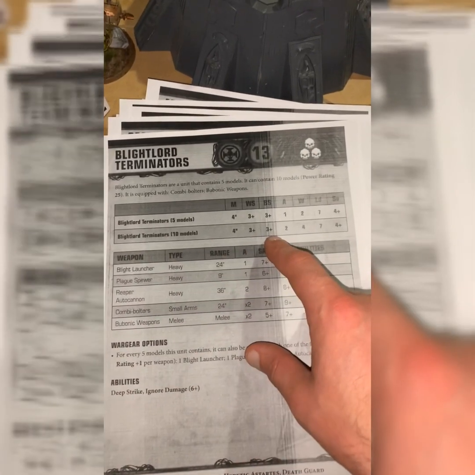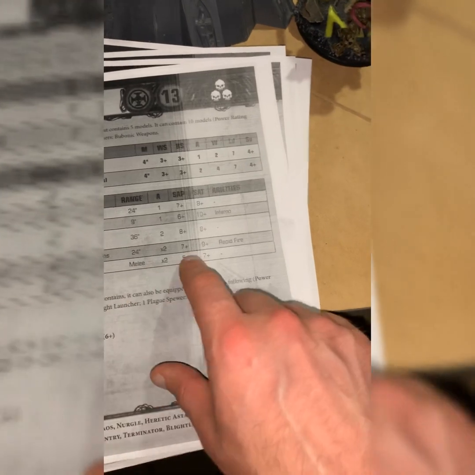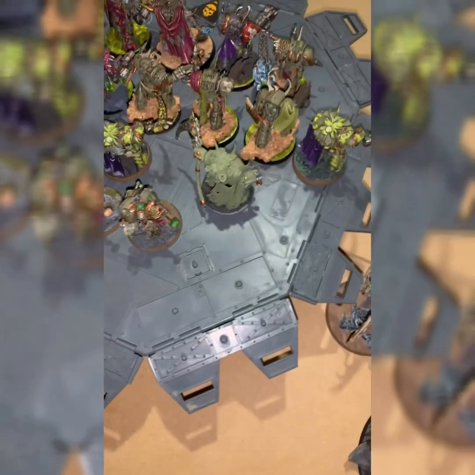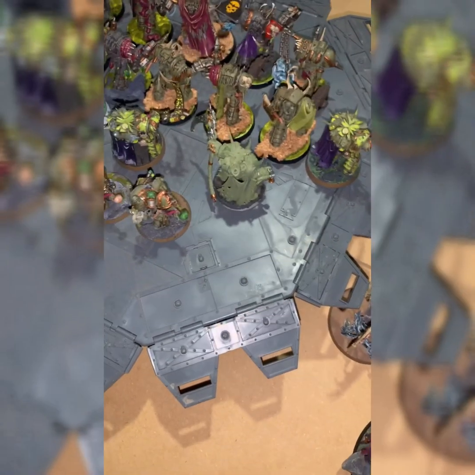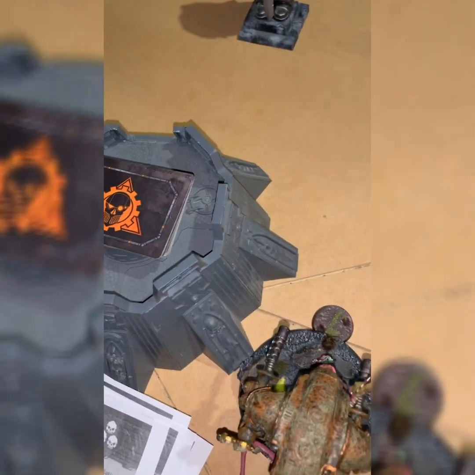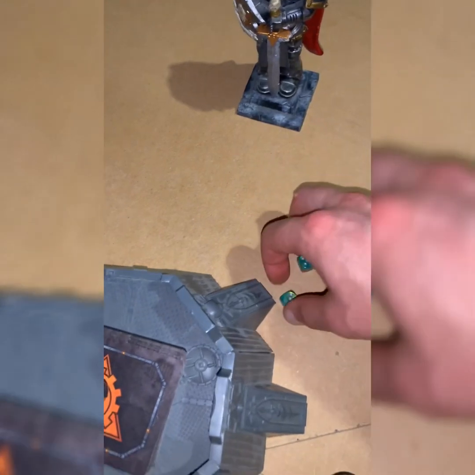So, Blight Lords, they will go first. So, we've got a 10-man unit, and they've all got combi bolters. So, it's 2 times 2, so it's 4 shots. Took one of the 3 big boys. 3, 4. All right, and these guys are ballistic skill of 3, so hitting on 3s. 1, 2. So 2 hits.